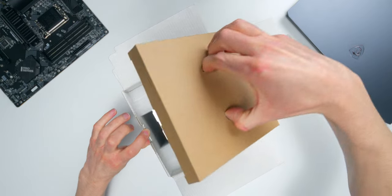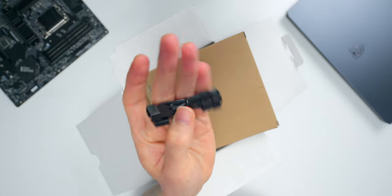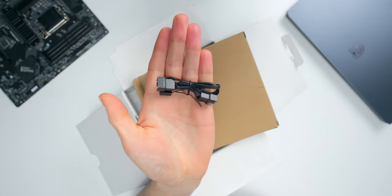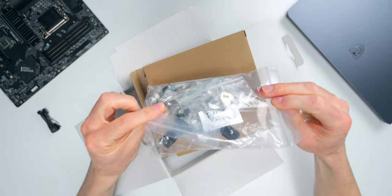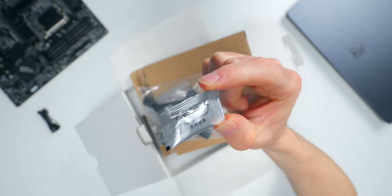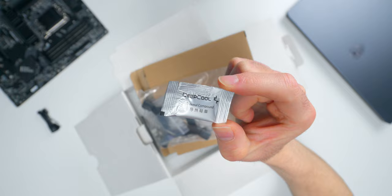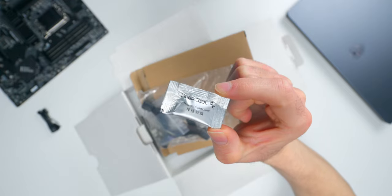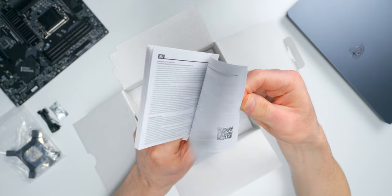On top there's a little box with a bunch of stuff. This is a splitter cable that'll let you get both fans connected to a single header on your motherboard. This bag has all the mounting hardware that you're gonna need for Intel and AMD sockets. And this is the included thermal paste — it comes in a little packet instead of a syringe, which is kind of unusual. And there's an installation guide with lots of pictures to make setup easy.